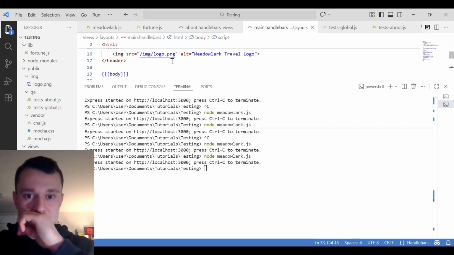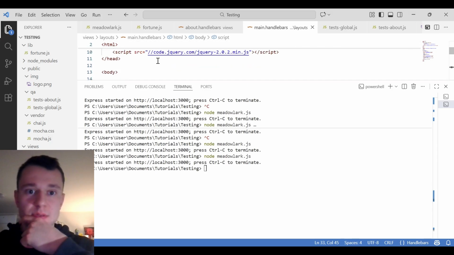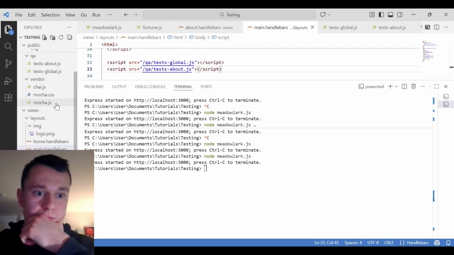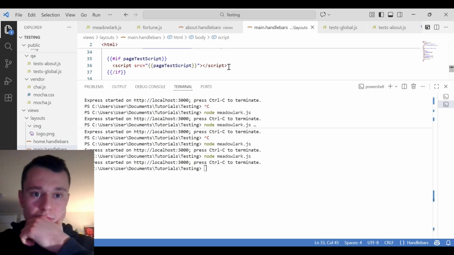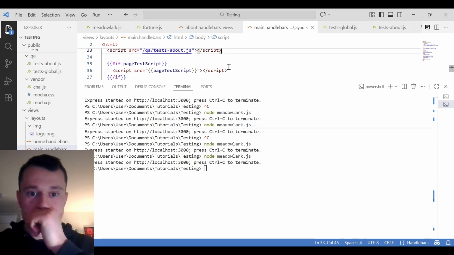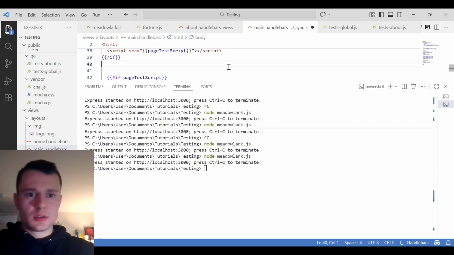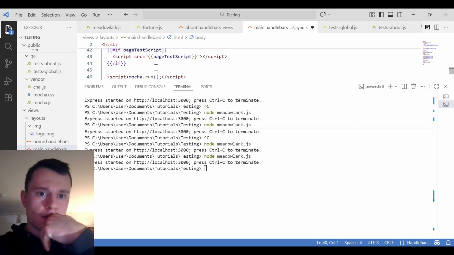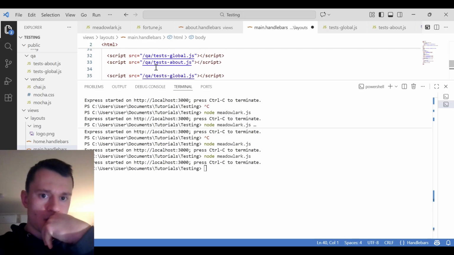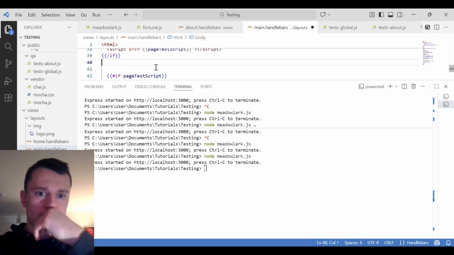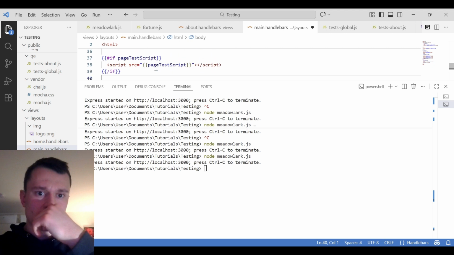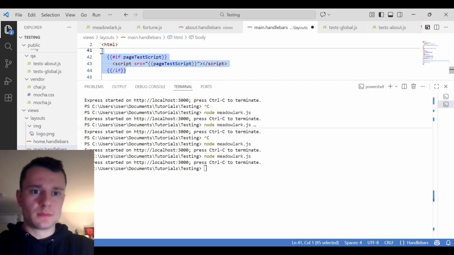With this main handlebars. Yeah, but it's not working. Yeah, it was not working.